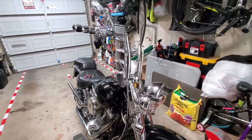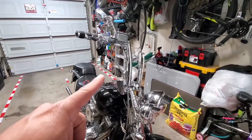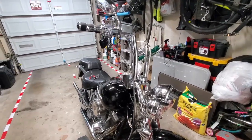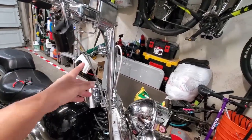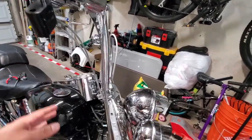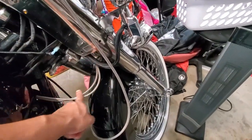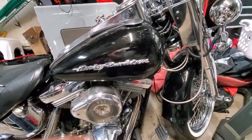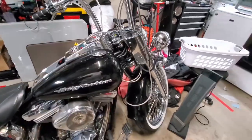Welcome to Mic It Yourself. Today is the last part of our three-part series related to the cables for the new ape hangers on the Fat Boy. We're going to swap out the throttle and idle cable. When I put these apes on I rerouted them which looks a bit better, but as you can see there's a huge amount of excess cable, even some hidden under the tank going to the carb — so we're going to swap these out with new cables.